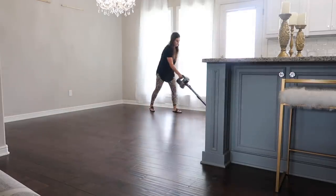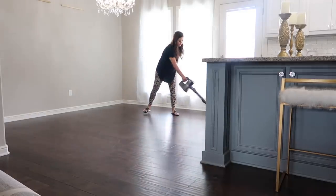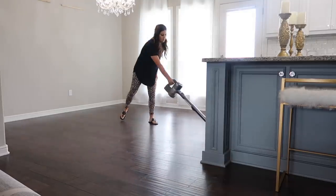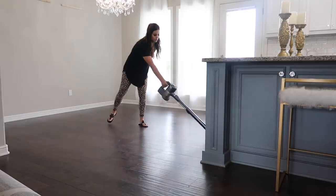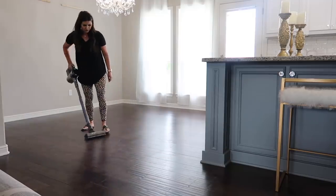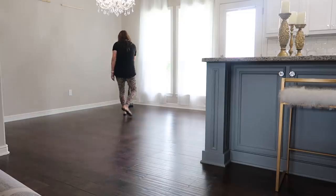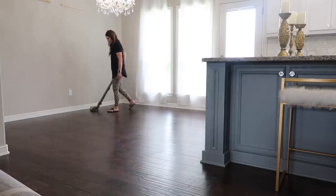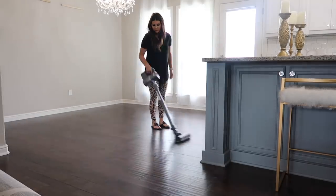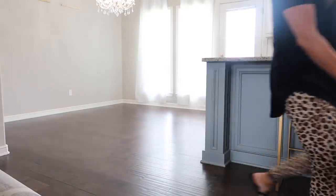I was so ready for this table to arrive and decorate. At this point it was just now being dropped off - Chase was behind the camera helping the delivery men bring it in. I saw it was coming this day, so I was like, this is it, I'm filming it, I can't wait to see it in our dining room. The delivery men have been so nice and kind lately, so if your husband delivers or if you deliver, just thank them so much for me. I was super impressed with how kind they were to us.